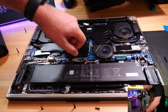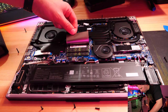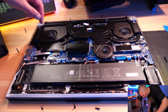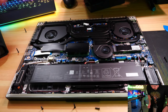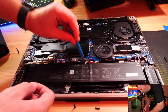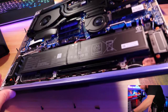All right, and here is the RAM. Let's see here. I'm looking for the battery release. Looks like it's underneath there. I don't like that idea. I'm not gonna take the battery out. I'm not gonna take this RAM out, but I'll try to hold the laptop so you can see the RAM.